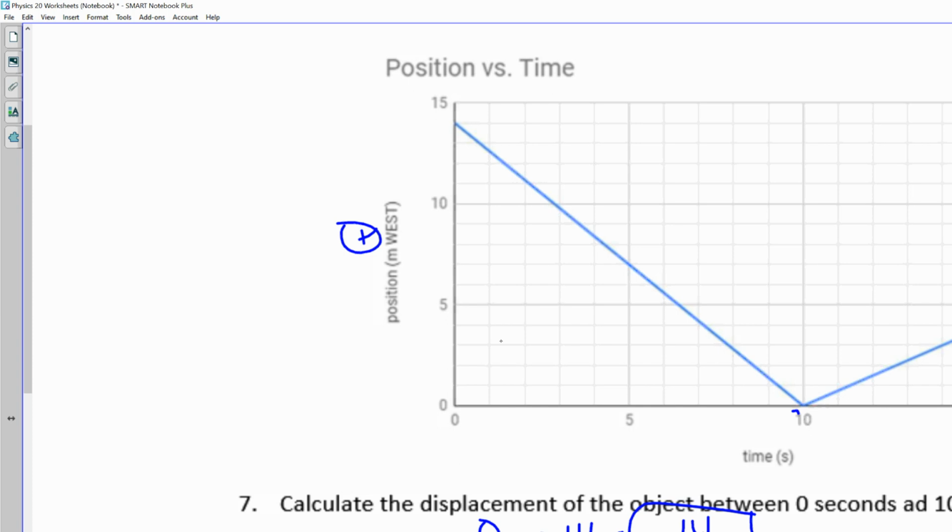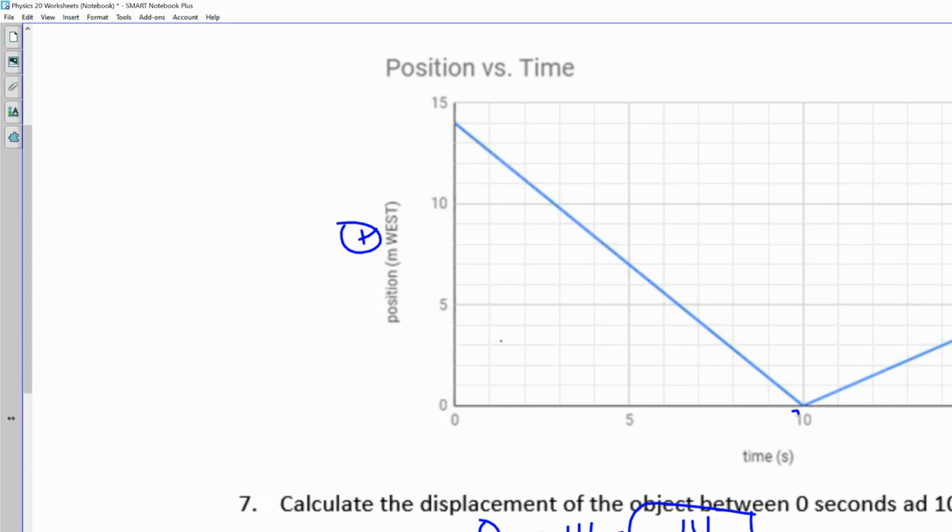We're going east. Yeah, we're going east. Usually east is positive, right? But it was just convenient to make west positive here. I'm allowed to do that as long as I specify. By the way, negative 14, or you could have said just 14 east, would have been fine as well. What couldn't you have said? Negative 14 east. Yeah, you wouldn't want to say negative 14 east because that would have meant west. That would have meant 14 west, right? So it's one or the other. It's negative 14 or it's 14 east.